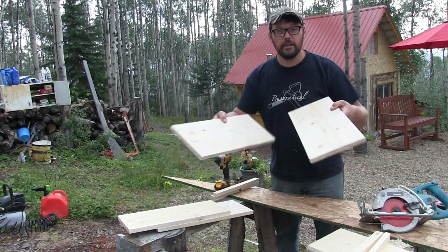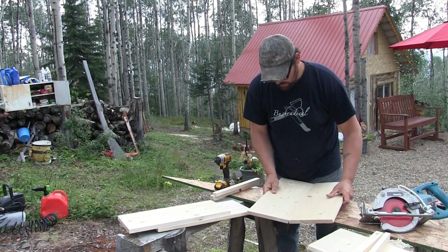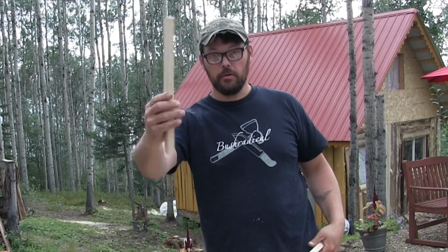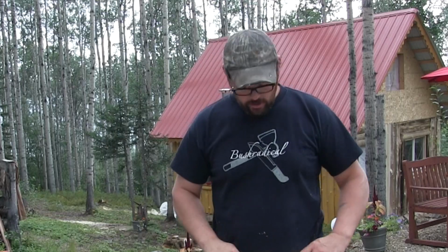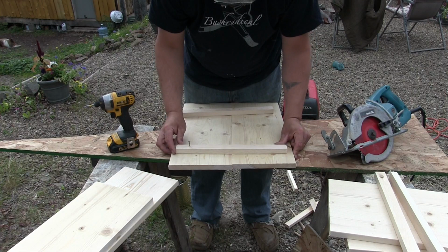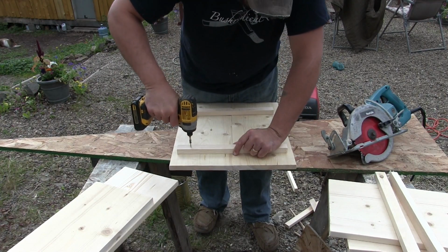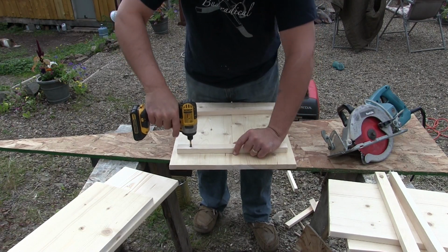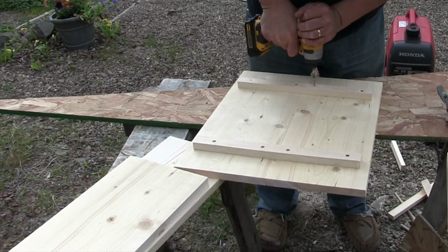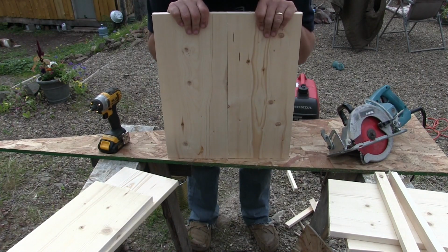So I'm just going to find the two faces of these boards that look the best, put them together edgewise, like so. I'm going to take a couple of these just 1x strips. This is like 1.25 inches by 3/4. Lay them across the back, just like that, and screw them in. Make sure the tops are nice and flush. I need to make sure that the cross piece I'm using is pretty much centered. There you go. That's a cabinet door.